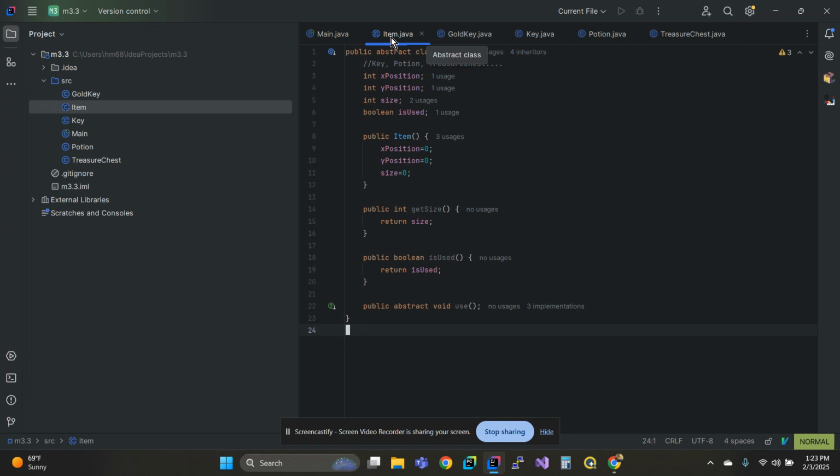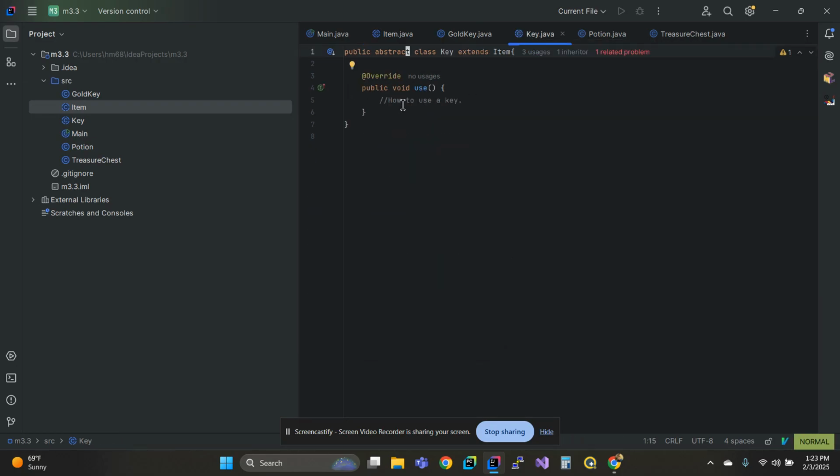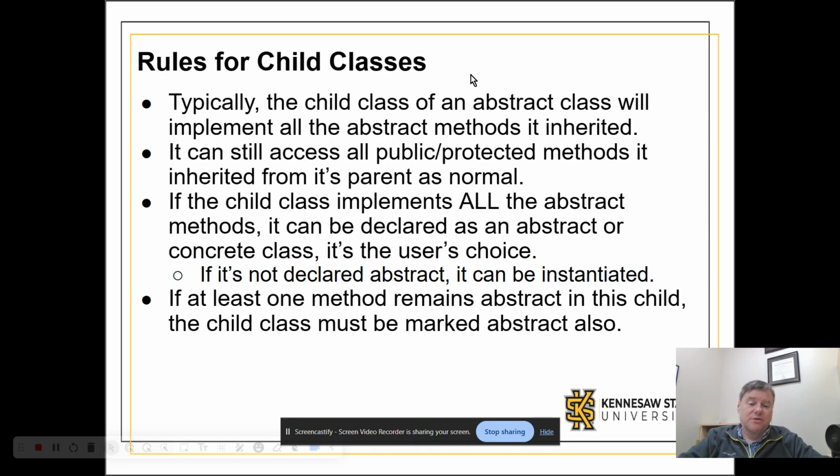So what happened here is item declared that there will be a use method. That use method got defined in key, and then gold key inherits from key the defined use method. So by the time we get to gold key, we're happy because we have a valid version of use.